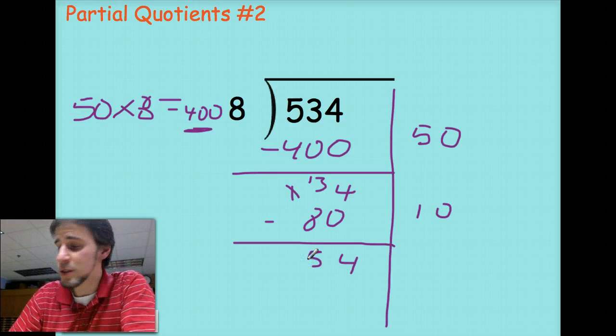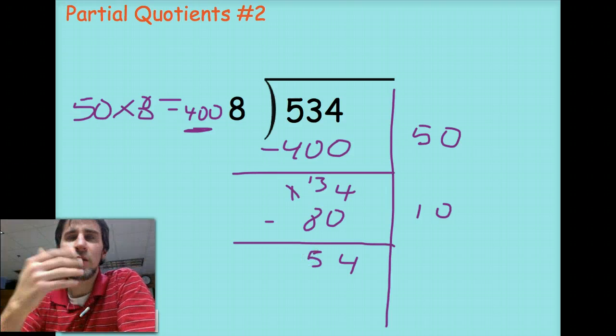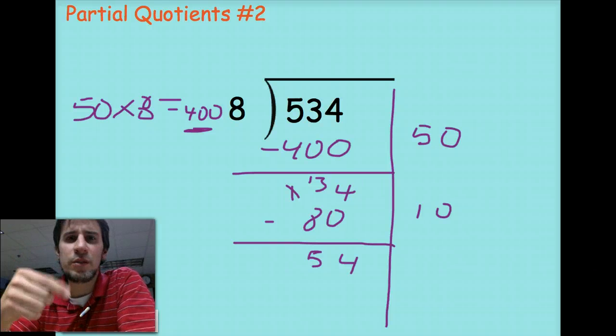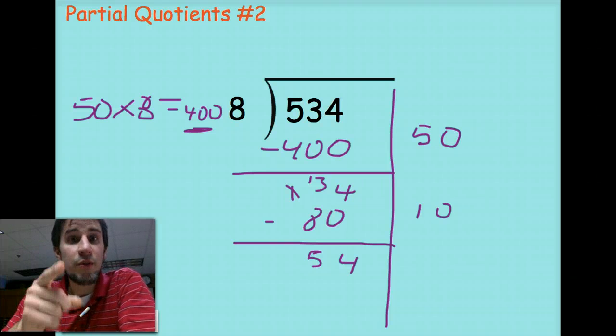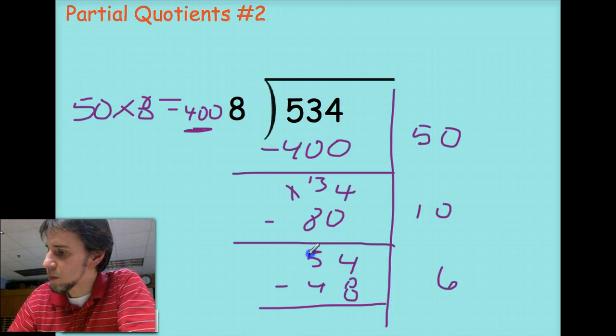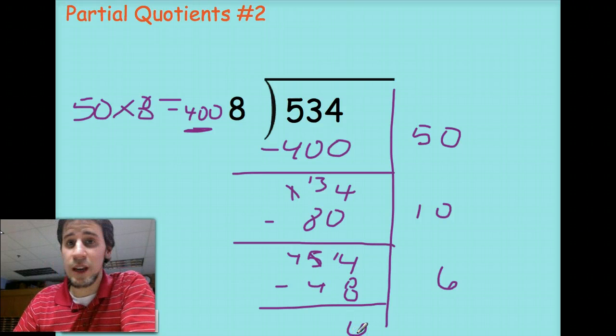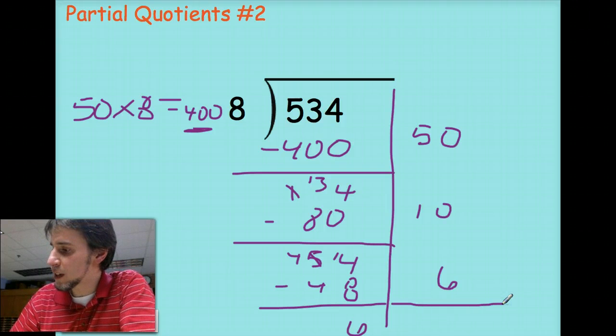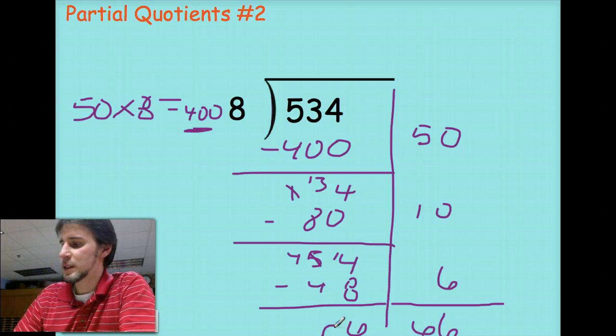Now if I'm good with my multiples of 8, then I can make sure, okay, what times 8 will give me close to 54? Oh, 6, 48. So let's take 6 eighths, put that 48 under there, and what you'll find, oh, I've got to do some carrying here. 4, make that a 1, and here I have 6. I can't take any more 8s away from 6, so I'm done. I add up all my partial answers, and here I have 66 with a remainder of 6.